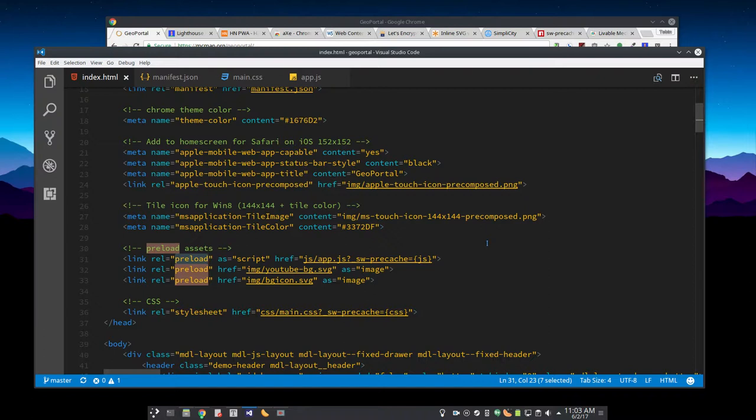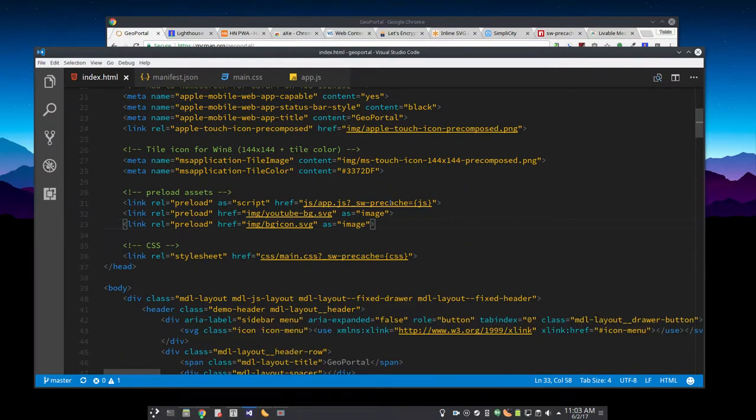So then when I have my actual script tag at the bottom, that resource has already been fetched or already was in the process of being fetched. So if you look at your waterfall, all those fetching of resources that used to kind of spread out are all shifted over to the left very early on in the page load. That speeds things up both in terms of performance and in terms of perception of performance. And I'm doing that with a JavaScript and a couple of the images that are used on the main page. That's preloading.